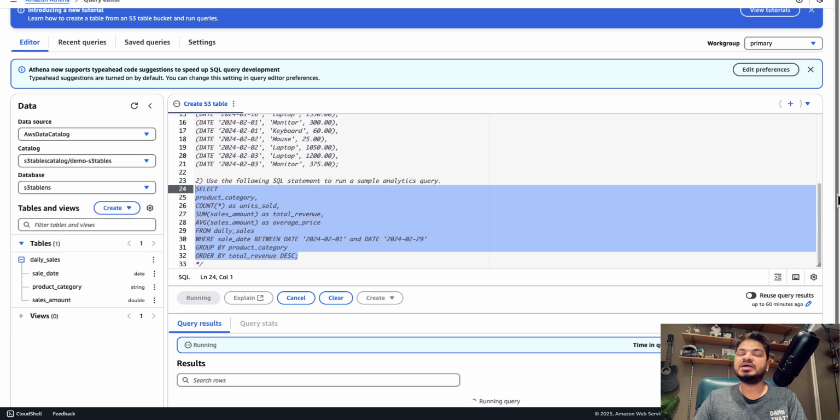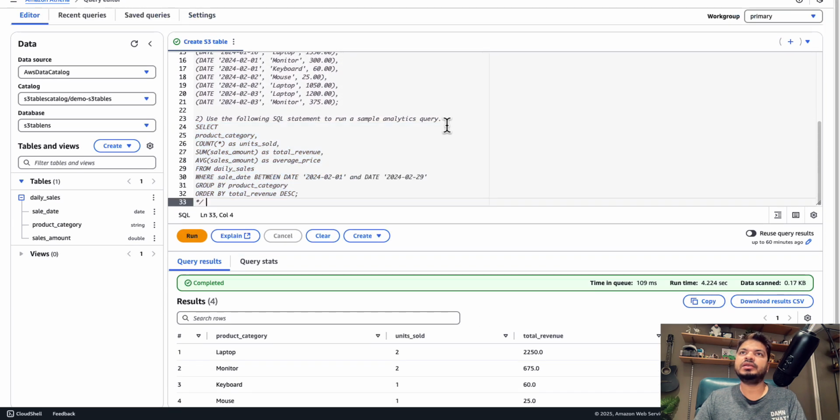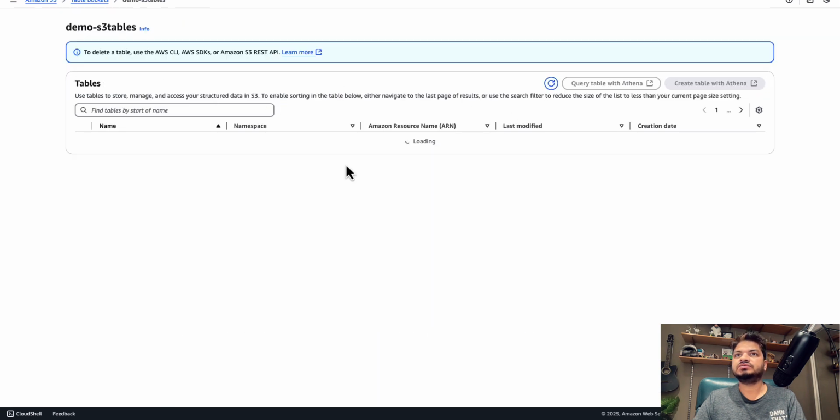So this is just a sample which is being provided by Athena. Okay, let's go and I will show you something different. I will be able to perform some more operations. So for that, I have created my own script, and we can get started from my own script. So first thing which we need to go in here is, let me refresh this one.